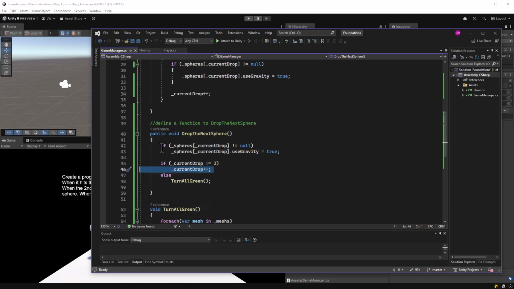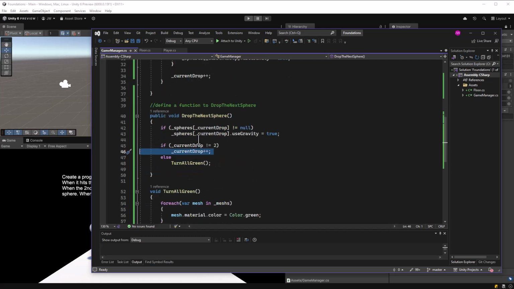If sphere's current drop is not null, then we enable the current drop. If current drop is not equal to 2, then we're going to increment. And then what happens now if the current drop is 2? If it's 2, then we do that, and we turn all green. I believe this is getting called more than once, though.